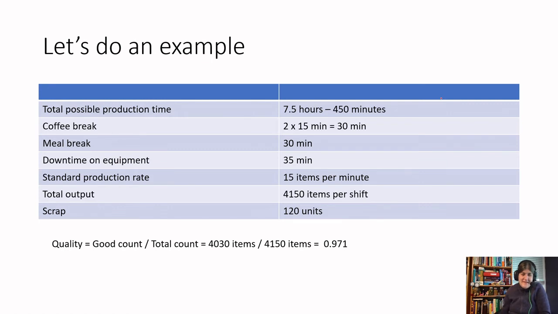Last but not least, quality. This is where we're looking at your good count divided by your total count. So how many products did you actually put out the door versus how many did you anticipate making? And again, make sure that within your operating procedure, you are not mixing up yield loss. You are not mixing up product that's lost for quality control measurements, but that you're actually measuring scrap that did not get out there because of mistakes within the manufacturing.